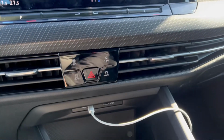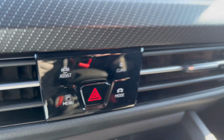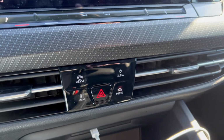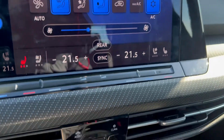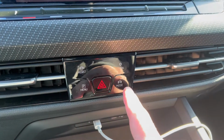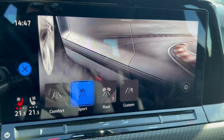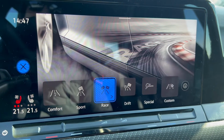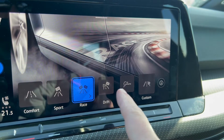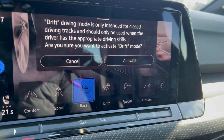And then you come down here, which is your main principal access panel to other drive modes and other menus. So you have your climate shortcut, which right now is working fine. This is for your drive modes. And it's working fine too. All right, fine. With the ID4, it wouldn't work, and now it is working. Well, while we're here, I'll just show you. So you have the race button, which opens up 2 different drive modes. Now, drift is self-explanatory, but yeah, see?